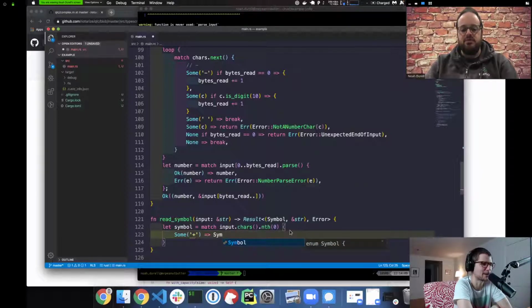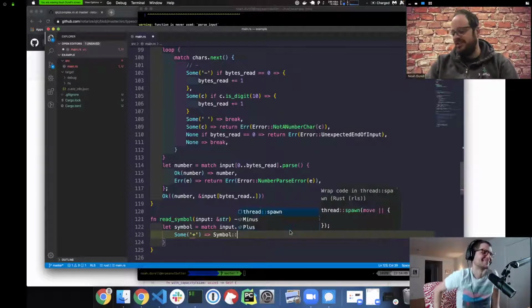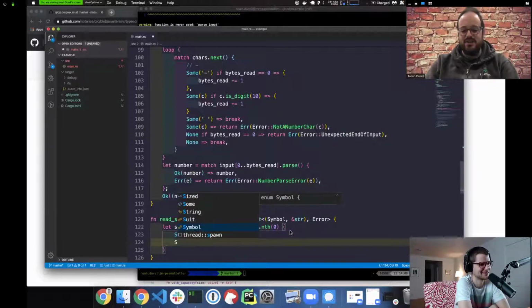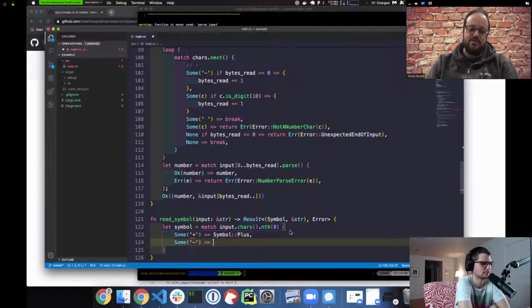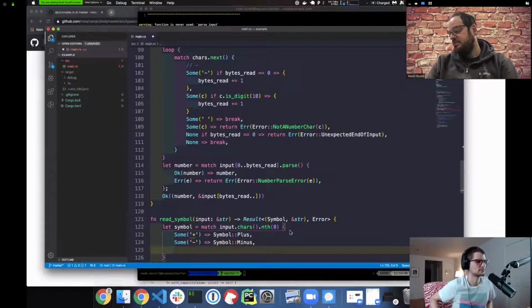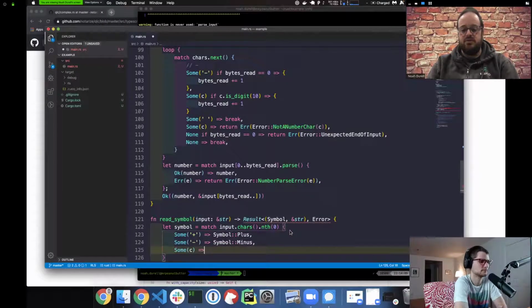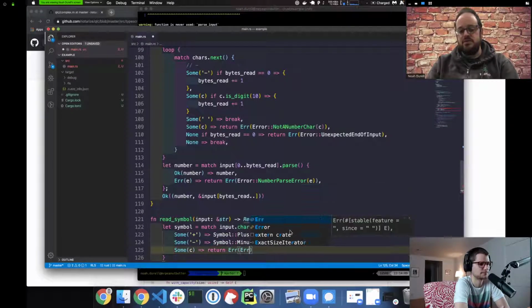So if we get that, we return the plus symbol, and if we get a minus, return the minus. And what if it's anything else? Well, we've already accounted for that too. So we can just return an error, not a symbol.